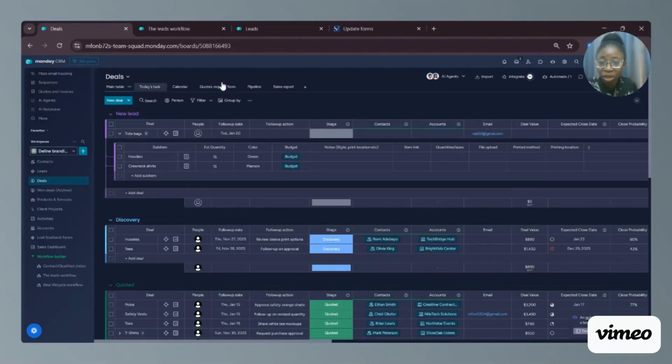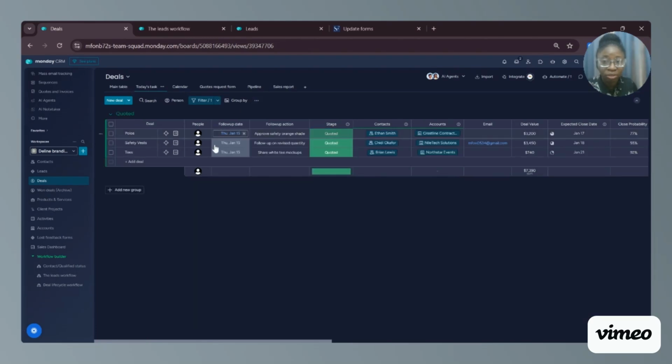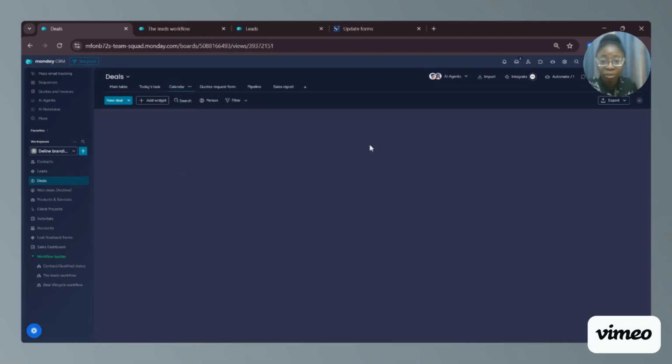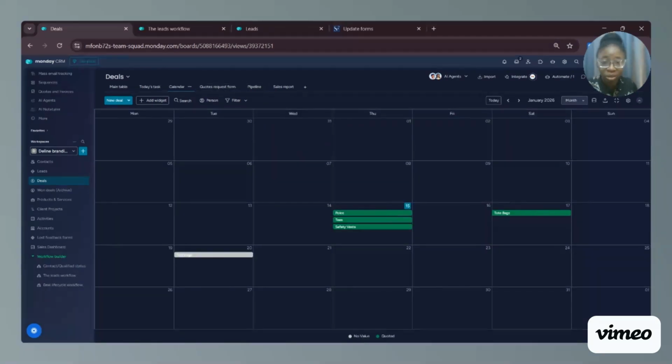I also created some other form of automations whereby we have like today's tasks. Maybe if you don't want to use my workspace, you can just create a today's tasks of what you need to do for follow-up here. See it here. So maybe you have your follow-up for today. This is what you need to do, like your today's tasks. Then we also have a calendar here that we can check through, to see whatever we need to do at this point, maybe for follow-up.